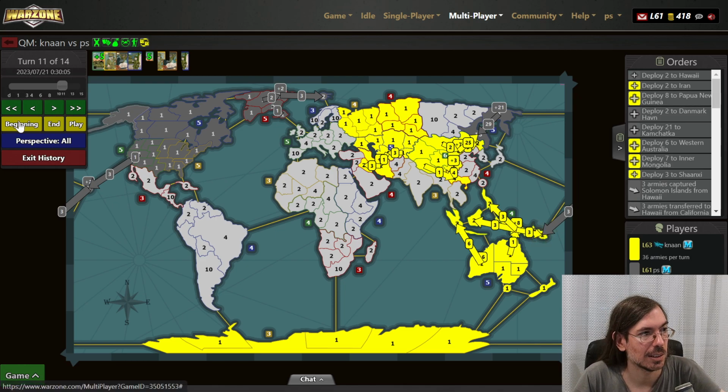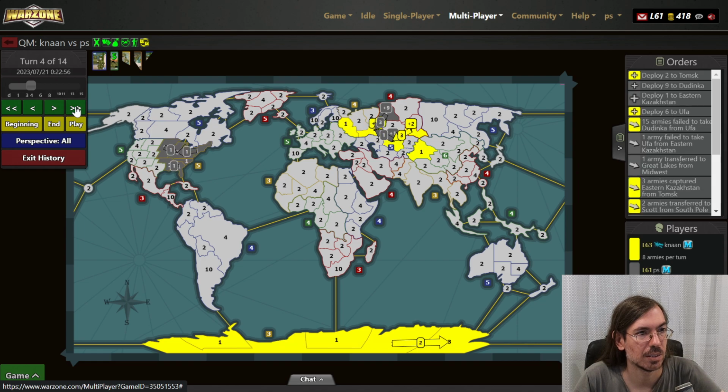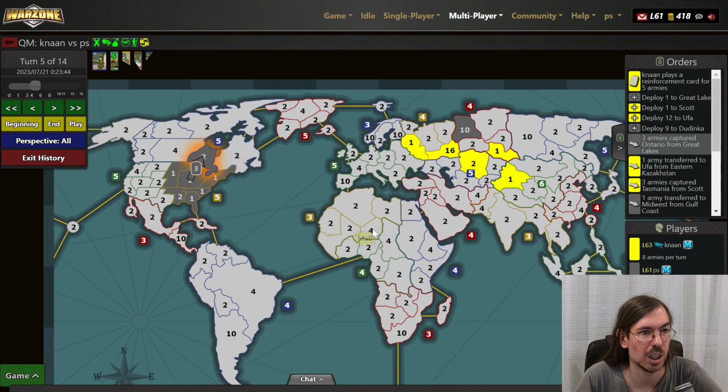So yeah, sad game for me. I didn't predict. I forgot about the card piece, pretty much. Should have attacked this turn, going either into Vorkuta or Omsk. Should have moved this turn instead of attacking for card piece in Ontario.